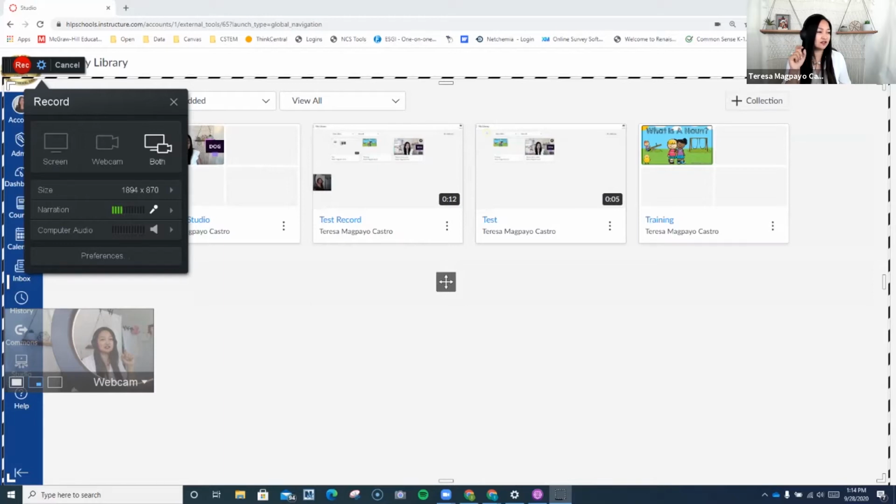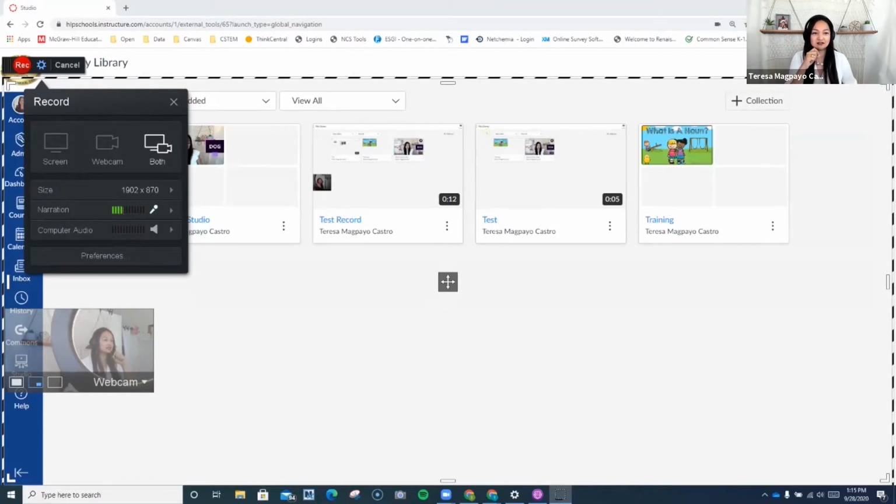And if you've ever used Screencast-O-Matic, this is the exact same thing. Screencast-O-Matic and Canvas partnered up together to make this tool for you. I've used Screencast-O-Matic for a long time. I've actually paid for it, and I've been paying for it, and now it's free, so I can actually stop my subscription, which is great because I have the full version here in Canvas, okay?